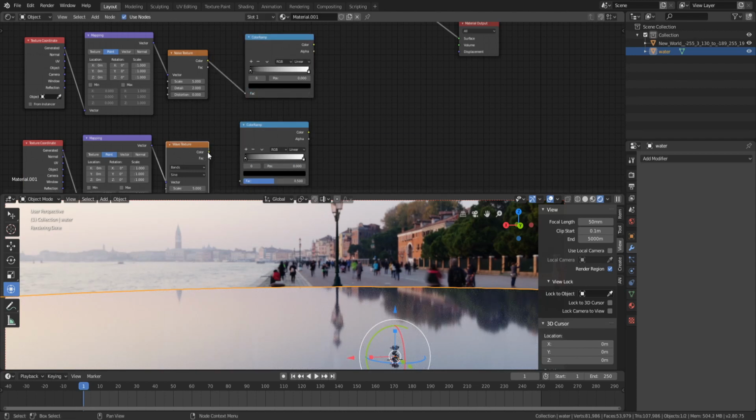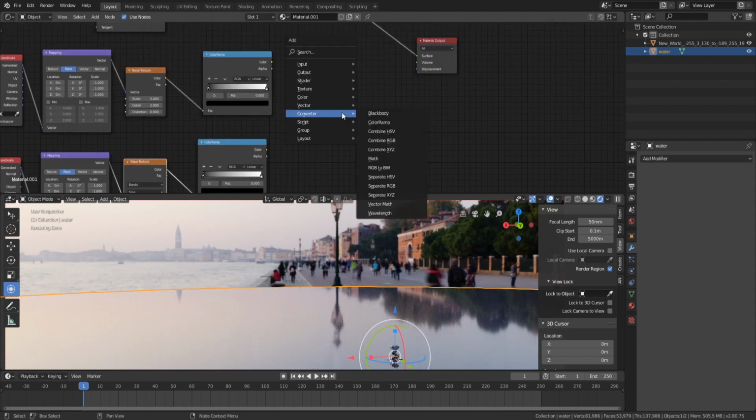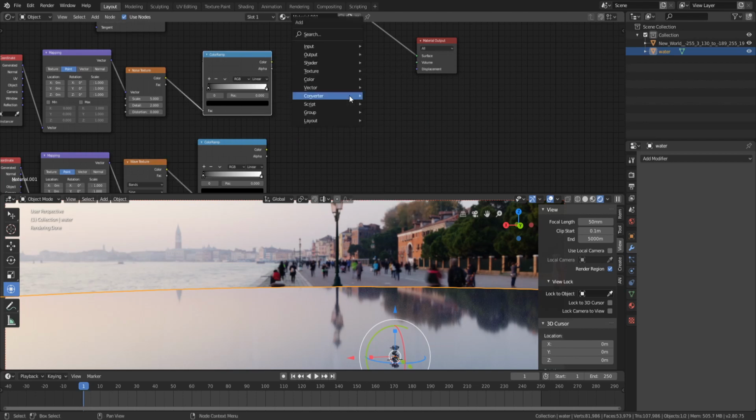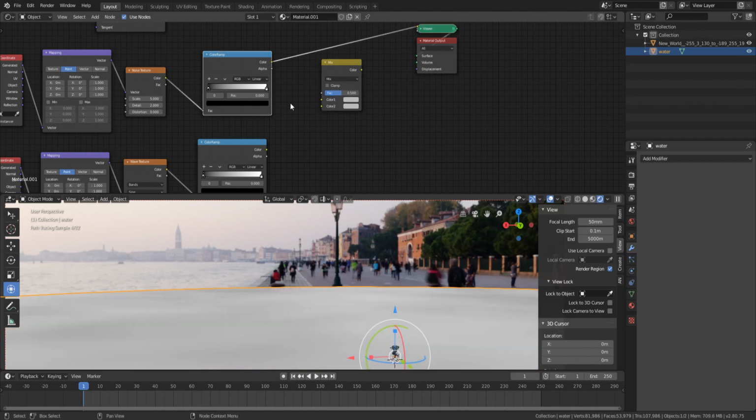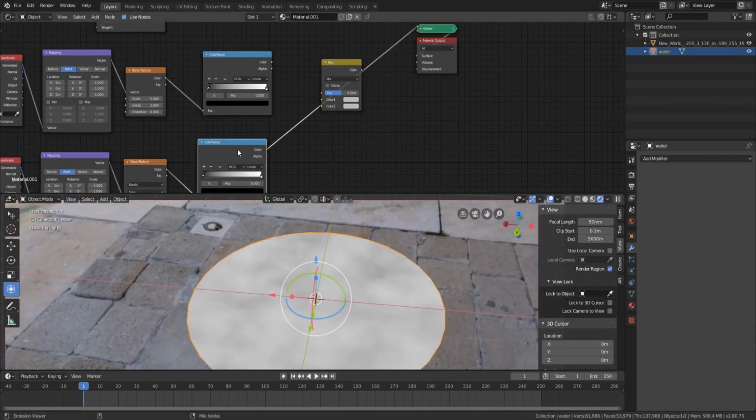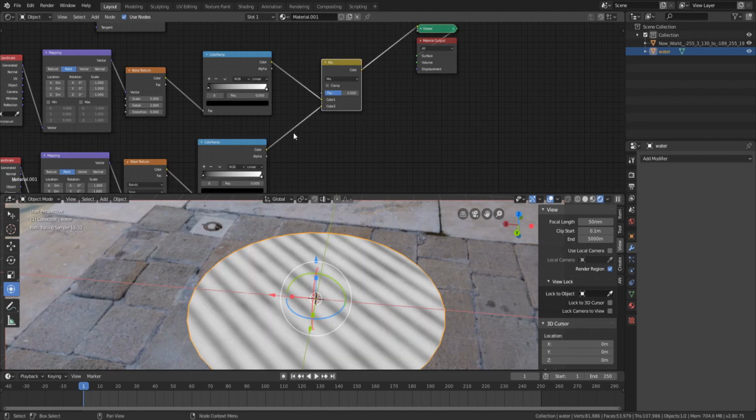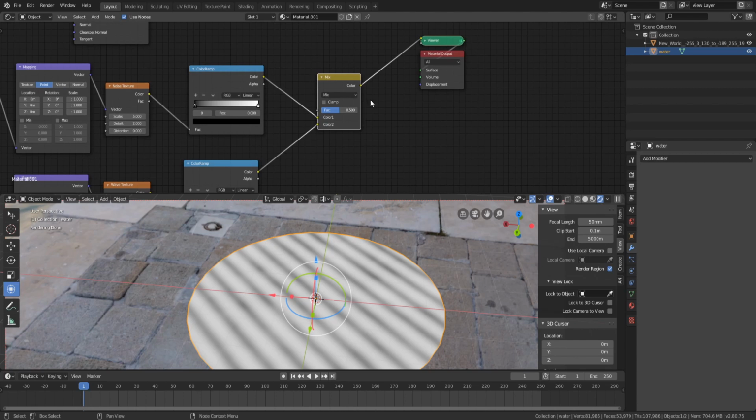But yeah, we can get a color ramp out, which you can do by Shift A, Converter, Color Ramp. And then we're going to set that into a Mix RGB so we can mix the two images together. Here's the first image and here is the second image. Let's see what that looks like once I get this hooked up, which is called a noodle, if you didn't already know that. Really interesting name for that, but that's perfectly fine.